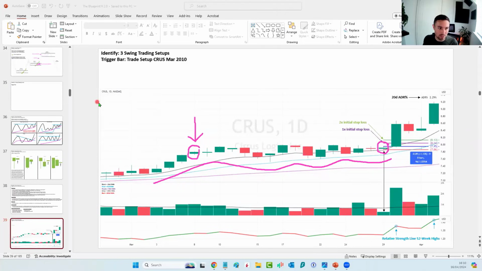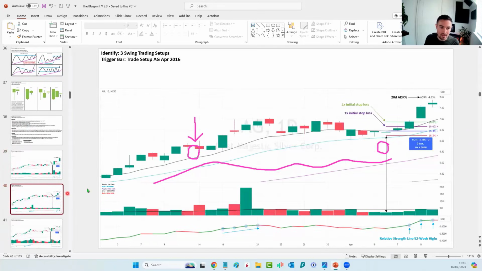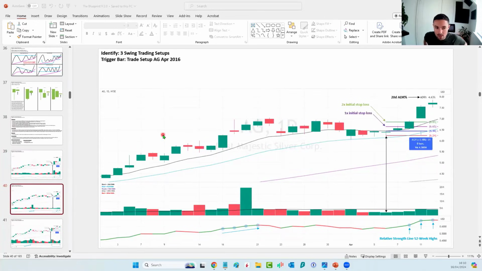So if we do a couple of reps and sets, as Arnold would say, hopefully it'll start making a bit more sense. So let me just clear all those drawings. Again, First Majestic here, we see the stock is in a nice uptrend. And what you'll find as we go through here is it's not about pretty lines on a chart. It's not about whether you can draw a perfect channel and this happened. What matters far more than drawing pretty lines on a chart is what is happening from a supply and demand perspective.